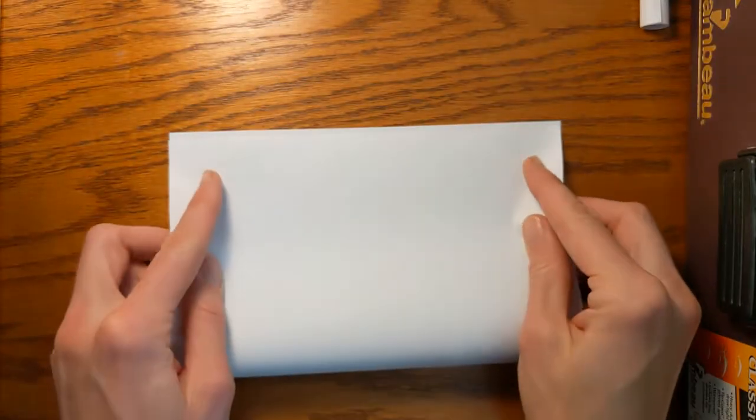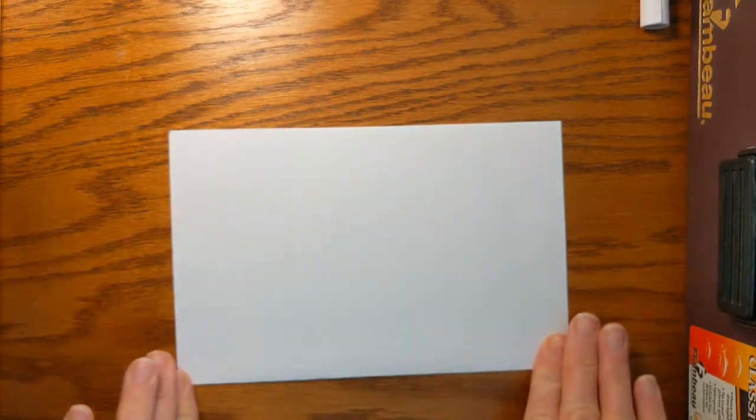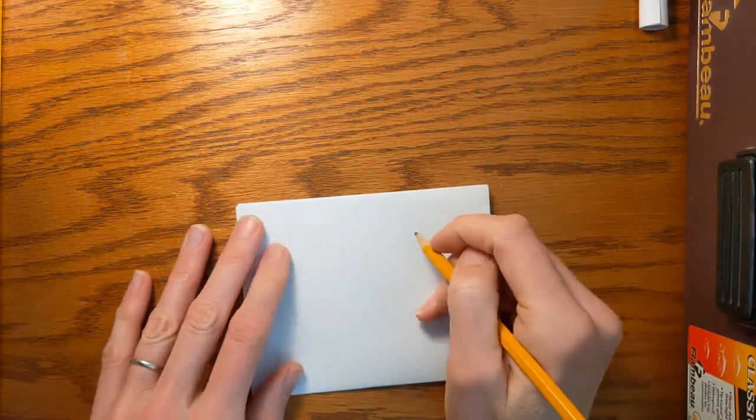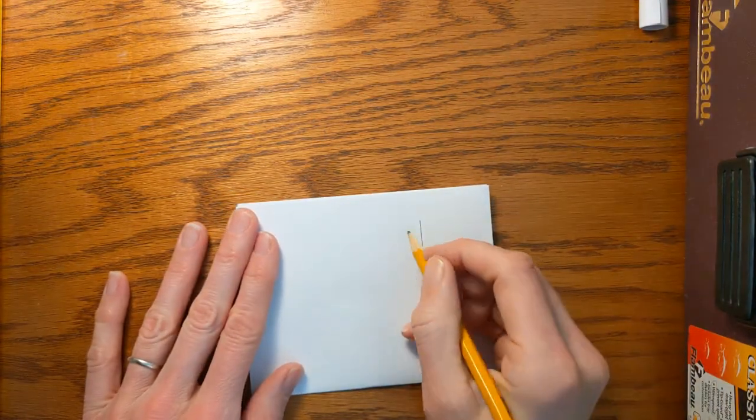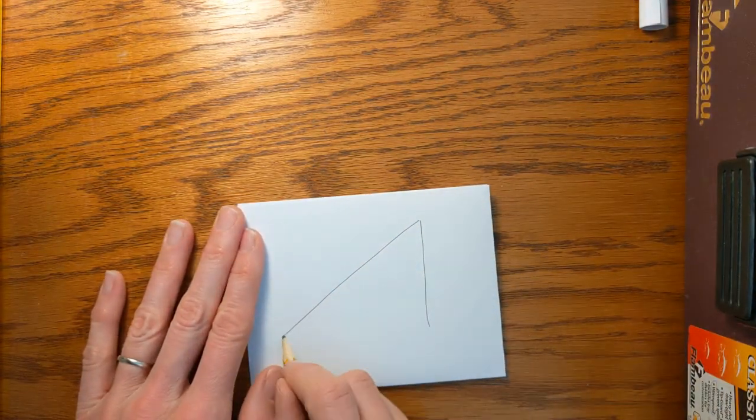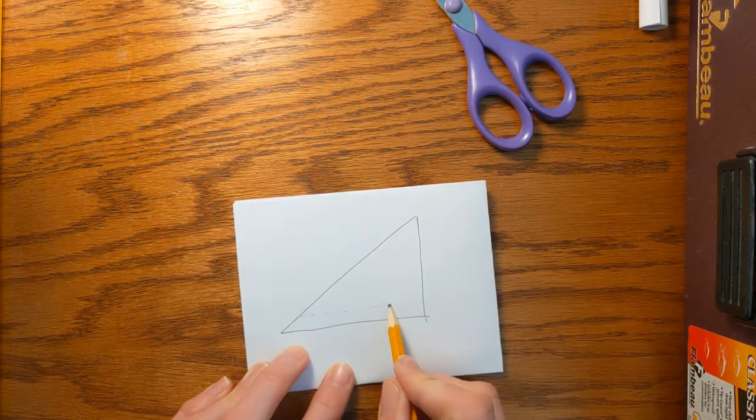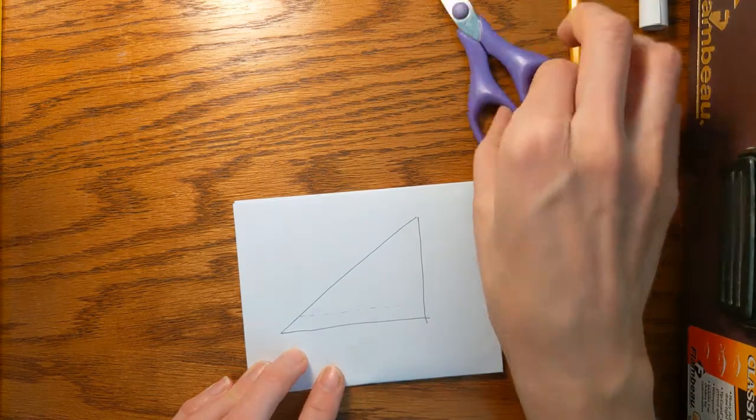Fold your last piece of paper in half and then in half again so you have four layers. Draw a triangle right in the middle here. I'm trying to make it like a real rocket's fin so I made it a long triangle, but you can try a different shape if you want. But know that we're going to turn part of this edge into a flap so don't make it too skinny.